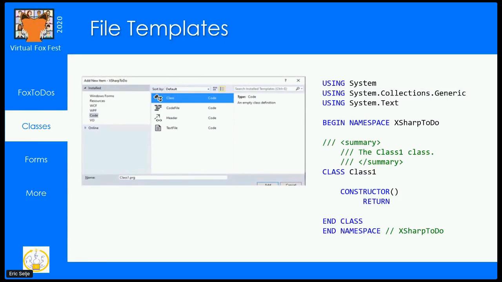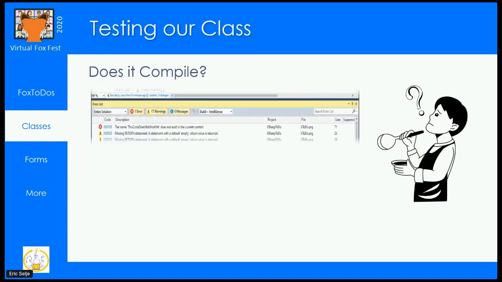Okay, so now how do we know if this works, right? Well, I already showed you the most common way that most developers decide if something works. Does it compile? If it compiles, it works, right? I also showed you the double click to jump to the code and the help file. There is a debugger in Visual Studio. I know you're probably shocked to hear that. It works almost exactly like FoxPro's debugger. You'll be able to figure it out easily enough. So that's one way to test. That's probably not the definitive way to know if your code works.